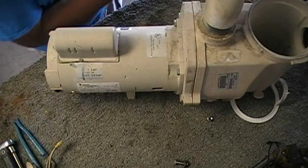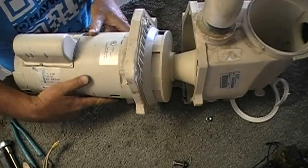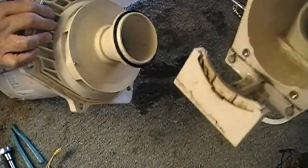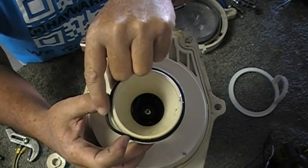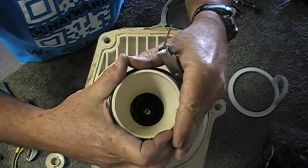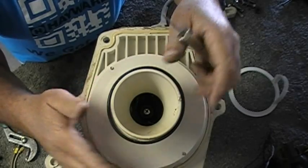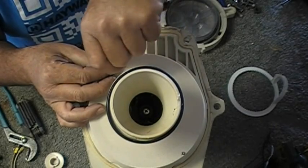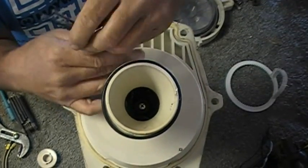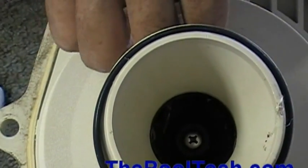Six bolts on the Whisper Flow should separate the housing from the seal plate. I'm going to go ahead and pull the housing out and get it out of the way. This is the diffuser of the pump and the diffuser o-ring. Sometimes these things get stretched out a little bit — as long as they stick on and go back in, they just keep water from passing through. They can turn black pretty quick. We have two screws that hold the diffuser on — they're Allen head screws. I'm going to take those out and that will get the diffuser off. You could use a pair of pliers if you had to since it does have a head on it; it doesn't have to be an Allen screw — it's just a diffuser plate.